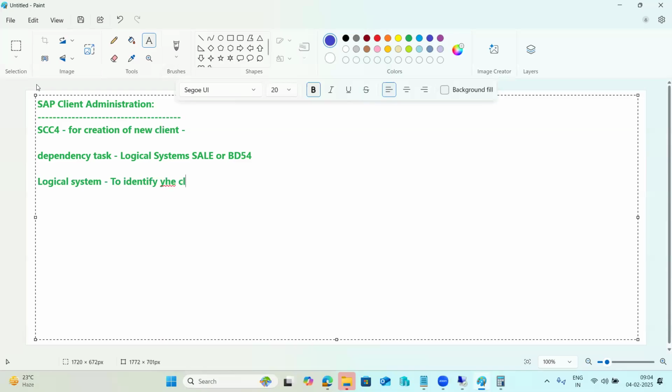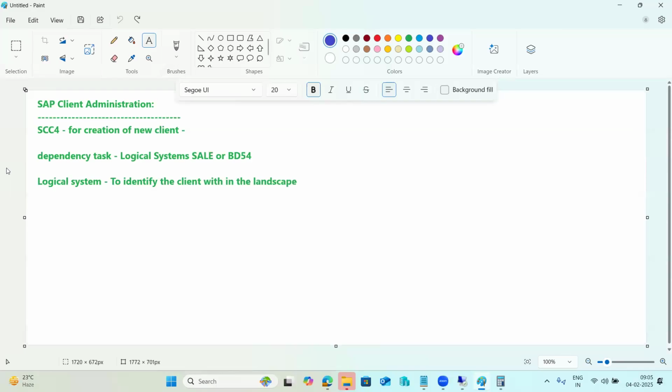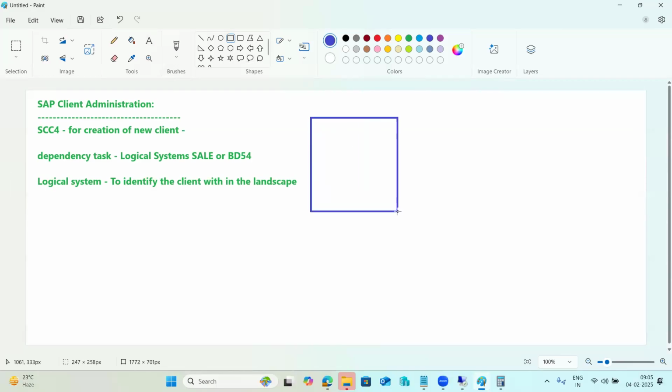To identify the client within the landscape or within the system, you need a logical system. Normally in an SAP system, for example the development system, by default you get client 000 and client 001. Then in a different system, like quality, you get different clients.